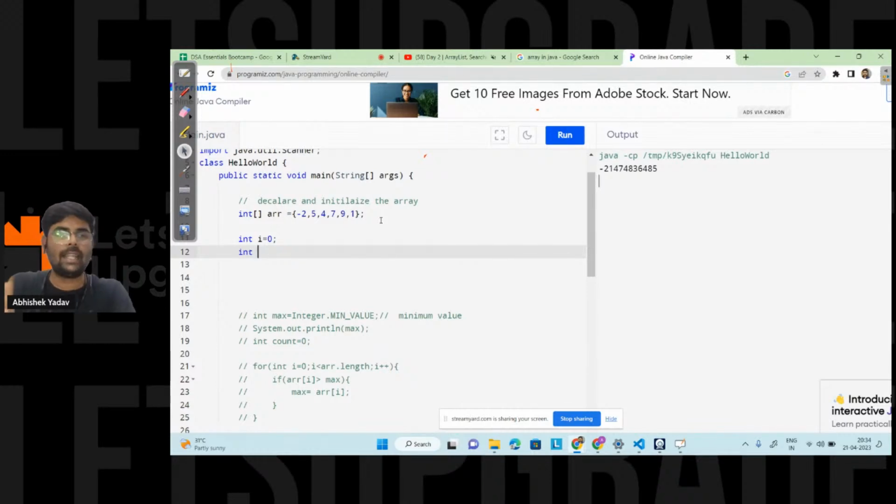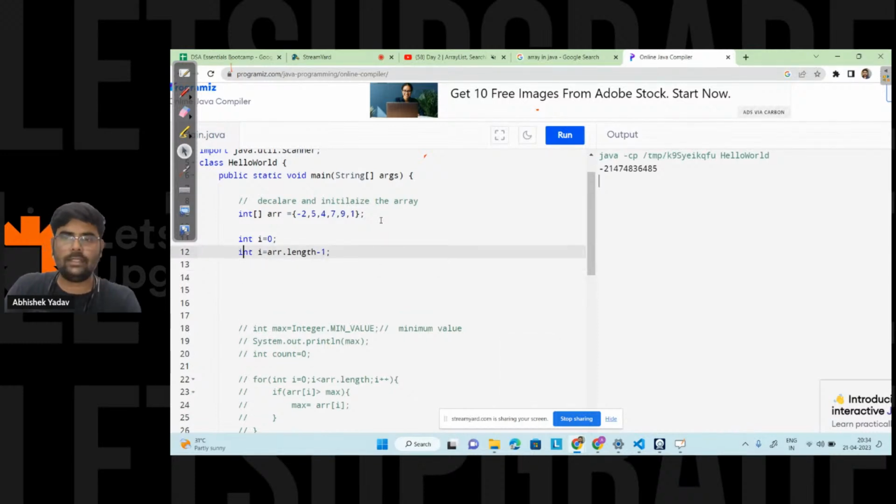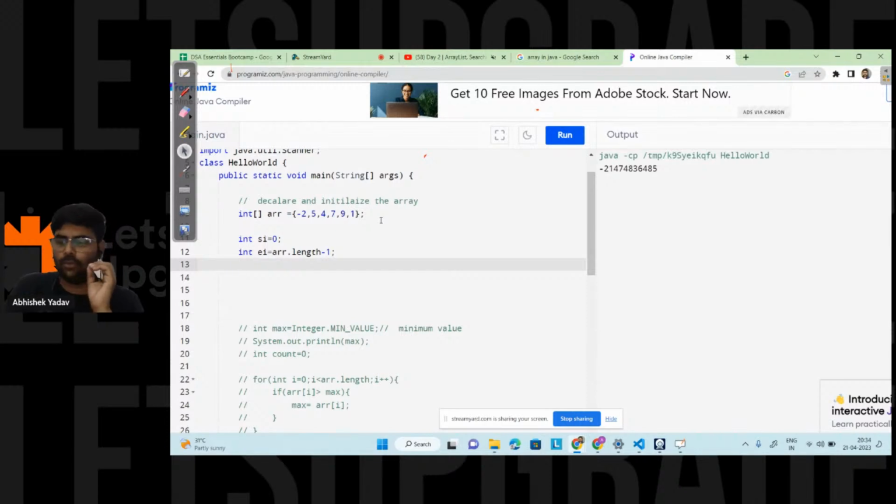It is present at n minus 1. So int j is equal to n minus 1, and this n is what? The length of the array. So here I will take arr.length. And yeah, I got the length of the array, that is int starting index, and this will be end index, right, everyone?